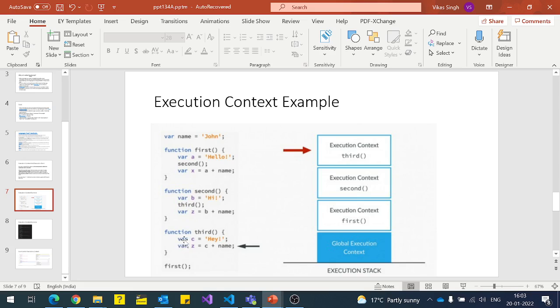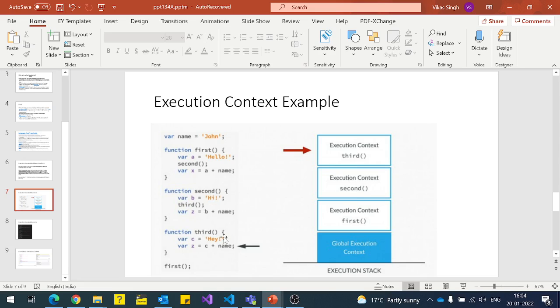So now in this stack we can see three function execution contexts and one global execution context.